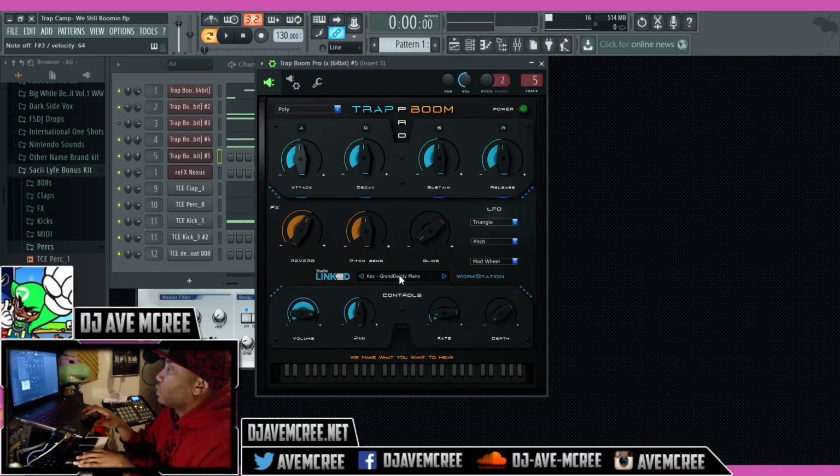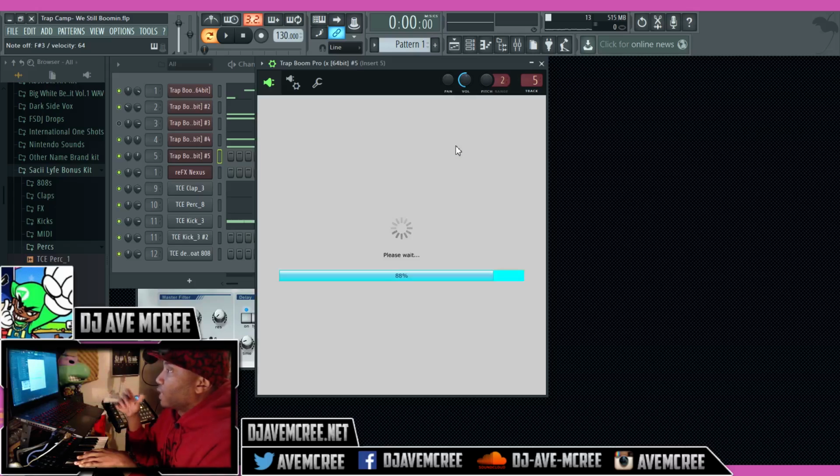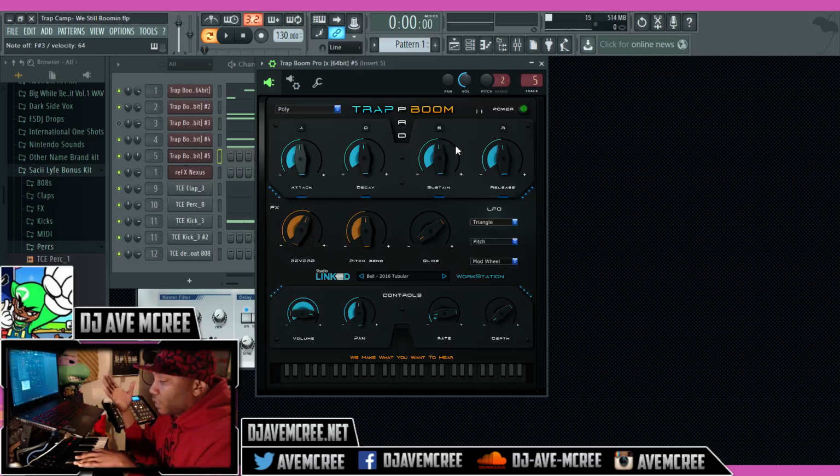So yeah, it's got some pretty dope sounds. Of course, what I usually go for is bells. There's no secret there, and I'm going to go ahead and put that on the C5 scale because I had it an octave down. And of course, this is mapped properly, so they get a thumbs up from me for that.